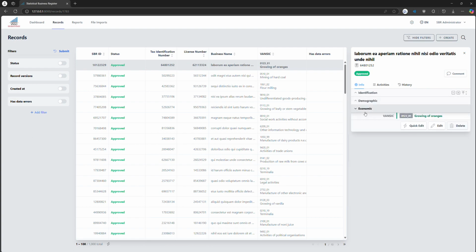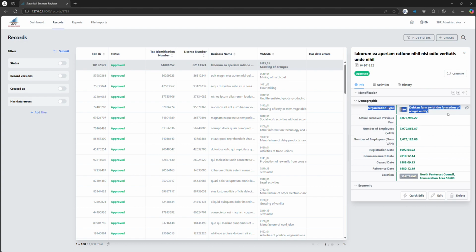And also for economic group, it can have the ISIC code, or specifically for this country, the VANSIC code. If it's a classification variable, it will have a code here, which is standard, and then the description of that classification code value. You can see them as well for the organization type, for the location.